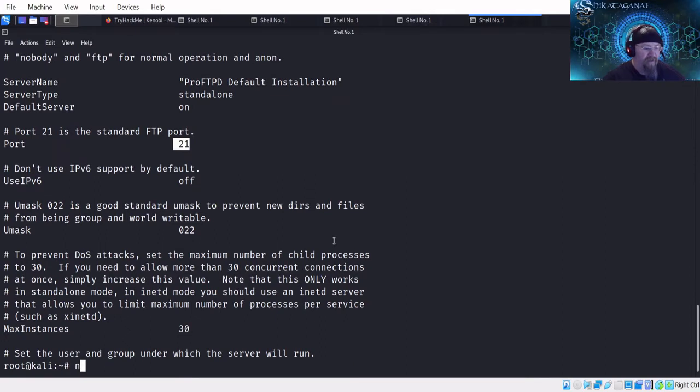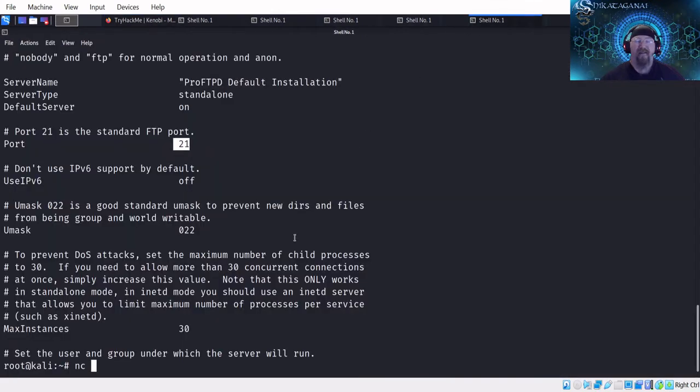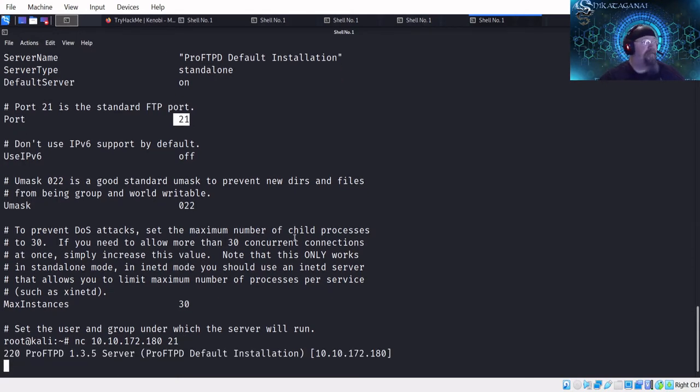We can also use netcat and just connect directly to it, and the FTP server will typically show a banner in that case. So we'll say netcat over to this IP address. And netcat is a tool that I use a lot. It's a Swiss Army knife tool, they say, for hackers. It does a lot of TCP connect, UDP connect. It can do reverse shells. Very cool tool. But this one, we're just doing a direct connect over to that at port 21. So notice the space I put after the IP address. And typically it will show us a banner, just like that, saying that's ProFTPD 1.3.5.